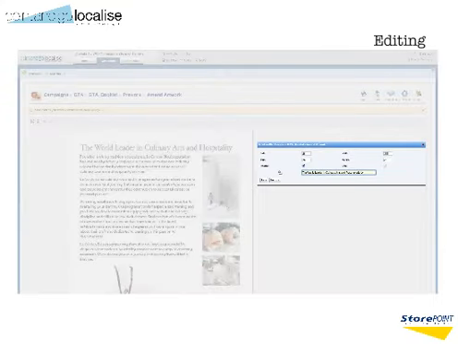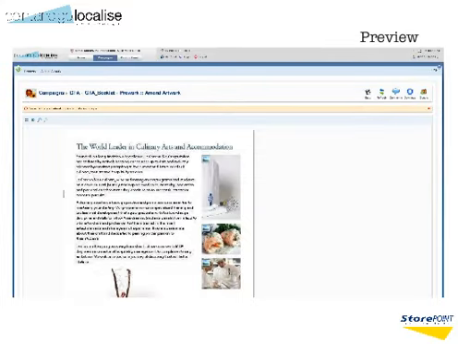Within the pre-work screen, you can edit any of the text by simply clicking on the text that you'd like to edit. This will pull up a window containing the text and an editable box. Simply type in your changes and click the Save button to generate you a new preview. As you can see, a new preview with the amended text implemented into the artwork has been built instantly. Once you have completed the pre-work stage, you can click on the Save button, which will then start the translation tasks.